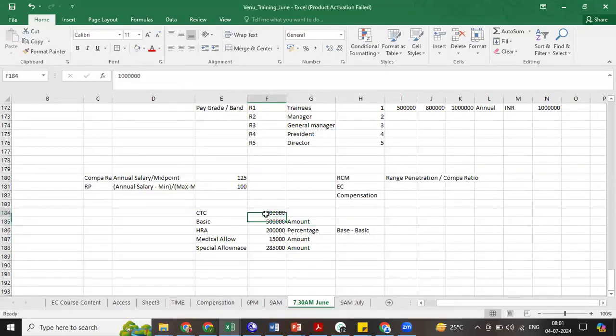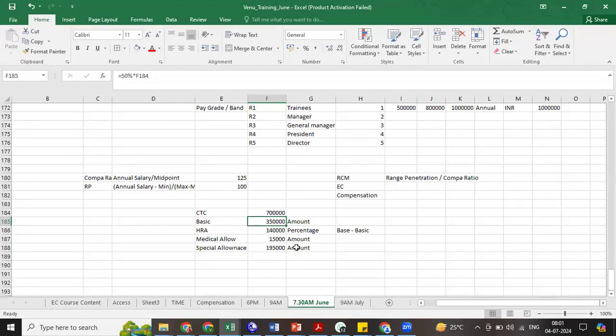Basic is a percentage of CTC, 50% of CTC, and 40% of basic. Here I'm not giving the amount, I'm giving the percentage. No, I don't want to calculate it on another component. It should be the direct amount. Then you can add.